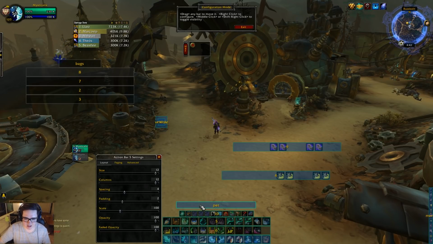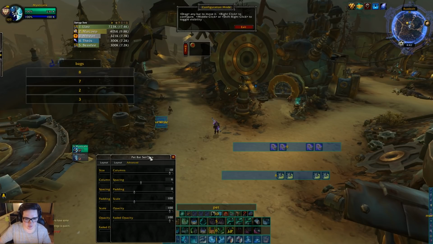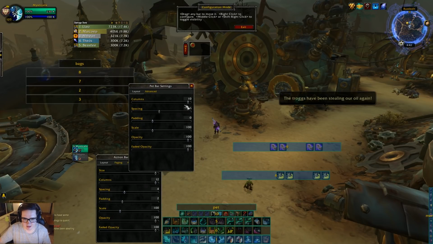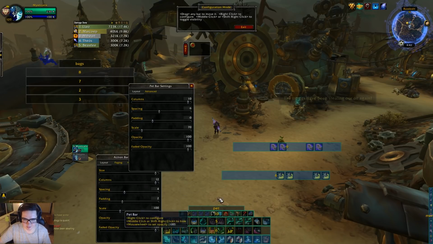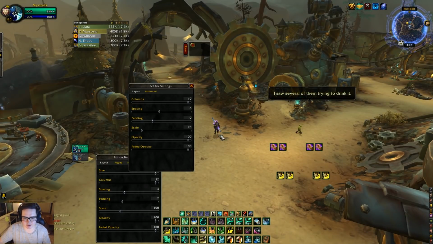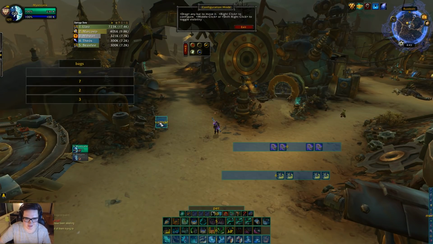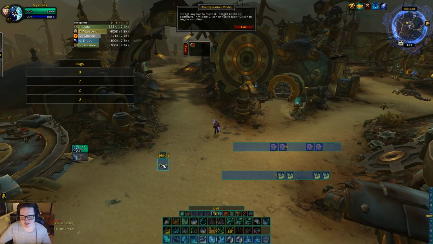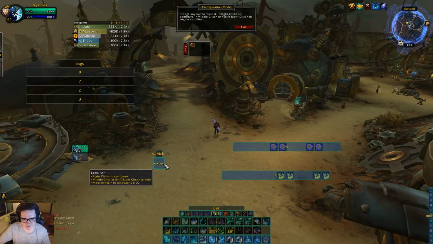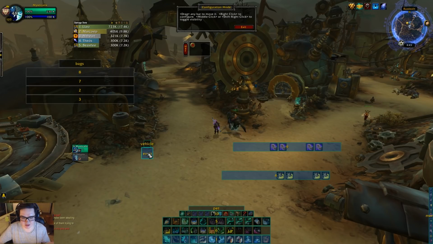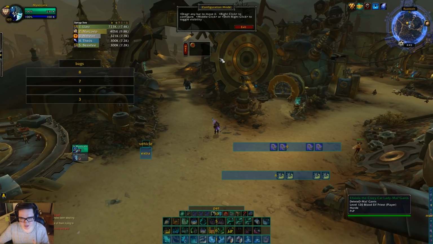If you have a pet, put it above here. If you're a Windwalker and you have Xuen, you could probably do that. I'd probably scale it down a little bit, so you have a little pyramid. Looks pretty good. So then you have your pet right there. And if you PvE as well, I would highly recommend making sure you have a good place to put the extra action button in the vehicle. There were times when I was using this back in Wrath or whatever, and I didn't have my vehicle or extra button, and I died a few times. So just make sure if you raid or whatever, you have your vehicle and extra button available.